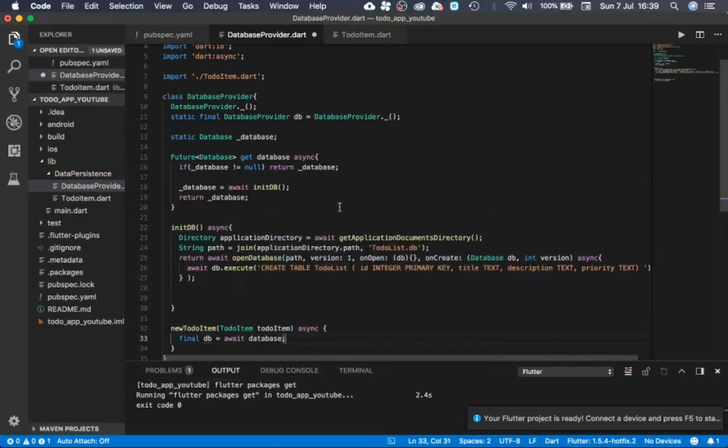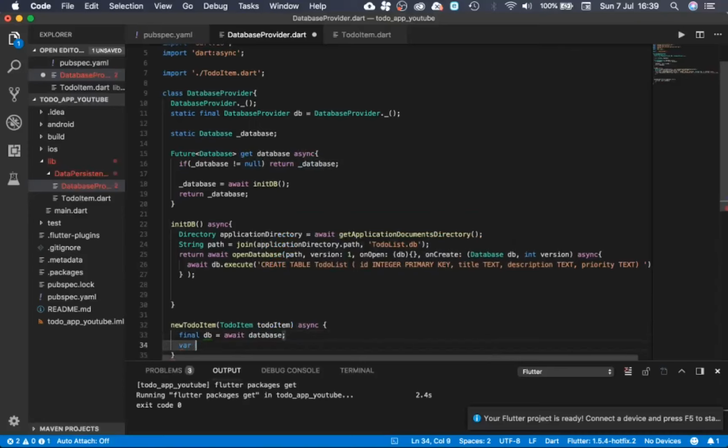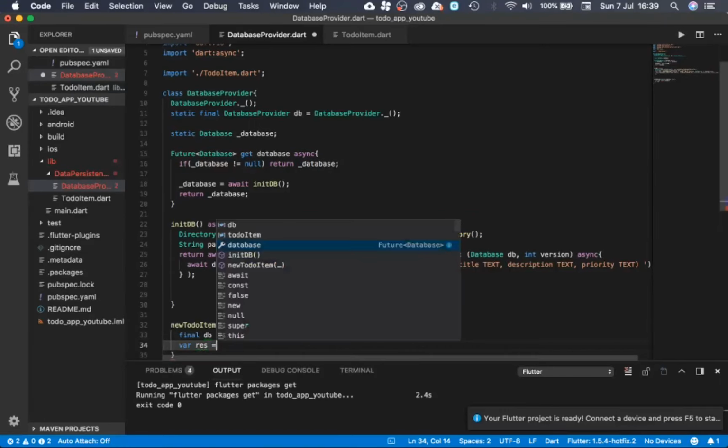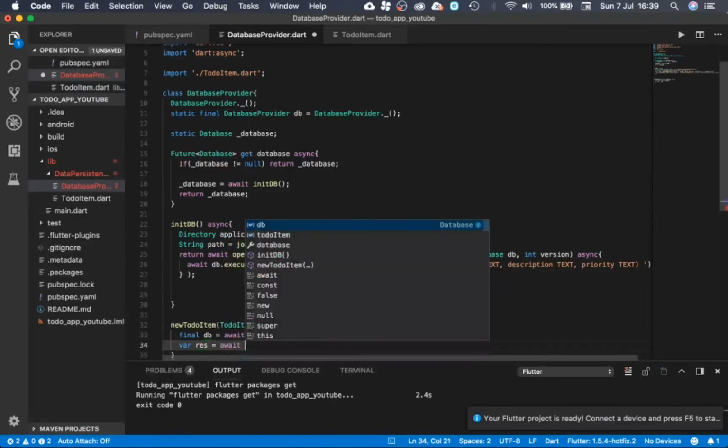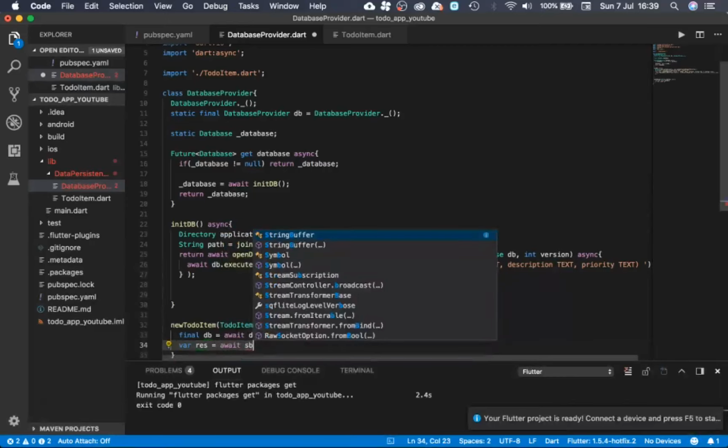The database we're accessing here is from this function up here of getDatabase, and then a variable which we call res, which is short for response, and then await as this is asynchronous, and then we use not raw SQL statements. The sqflite package provides methods to add and edit SQL statements without having the full SQL code.